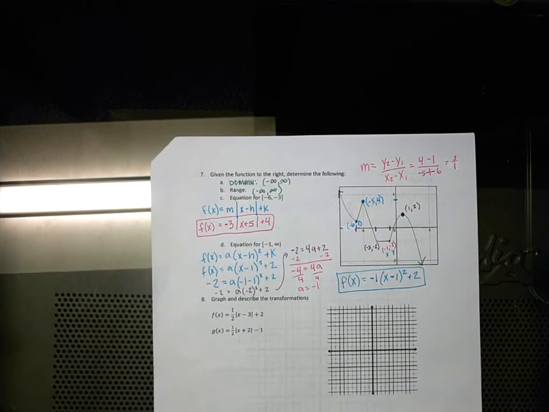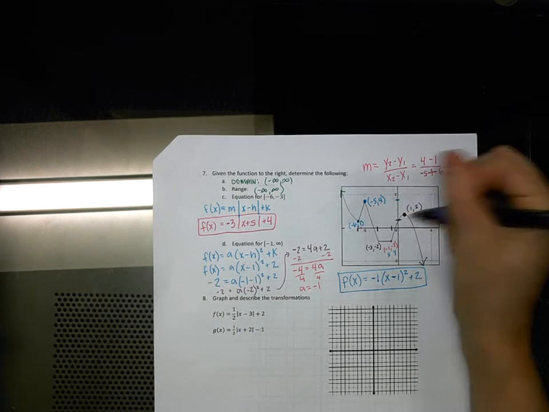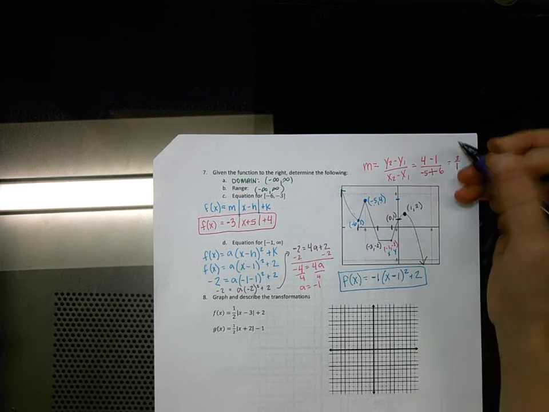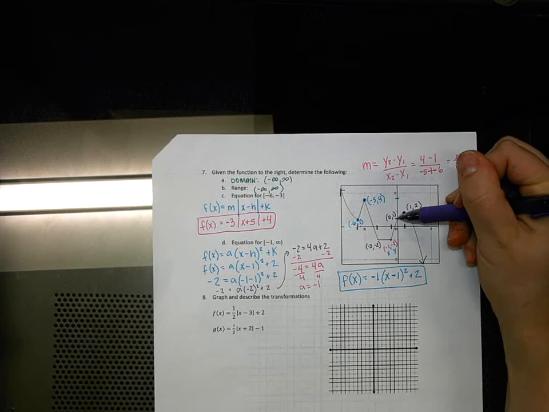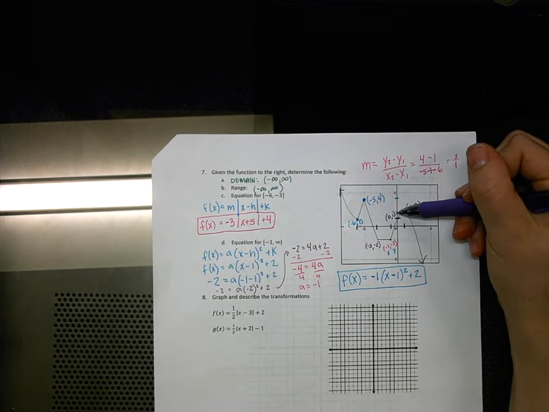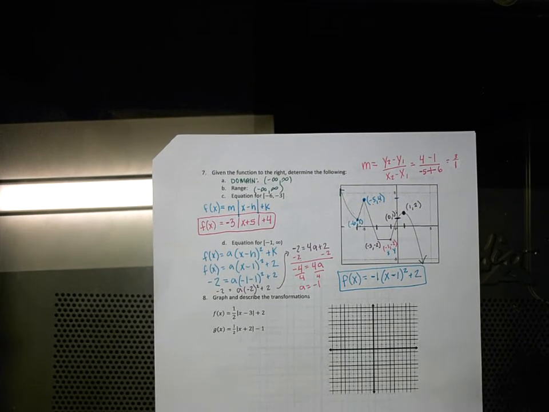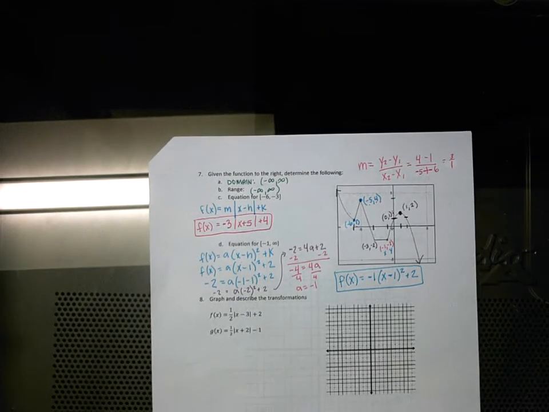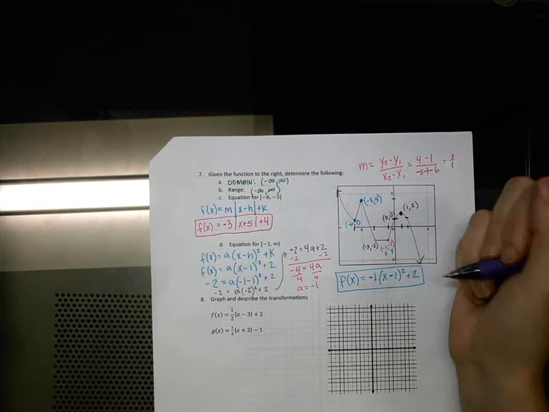Another way you can find your a value is if it's a whole number. If you know this point right here, which we did not, I didn't give it to you, 0, 1. If your x value directly to the left has a whole number and hits at a lattice point, then that should be your a value. So directly to the left, I'm going down 1. That's where the negative 1 comes from. That only works directly to the left and directly to the right for those 2 points. It does not work like a slope. You don't go down 1 over 1 to get that negative 1.